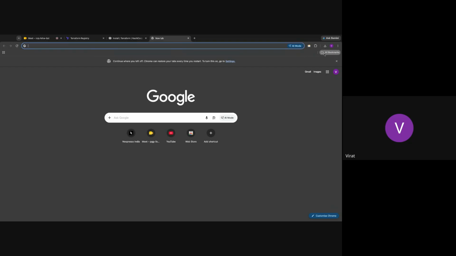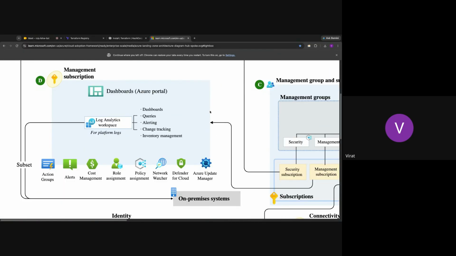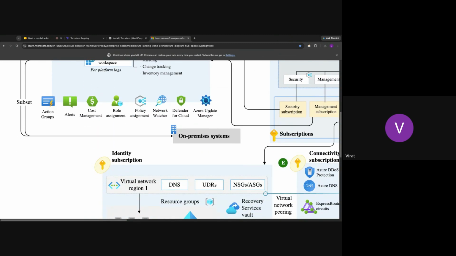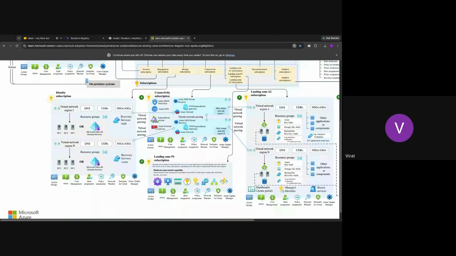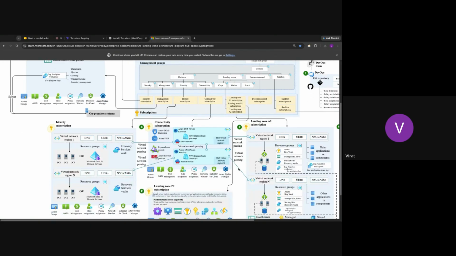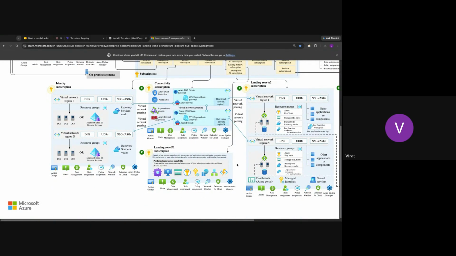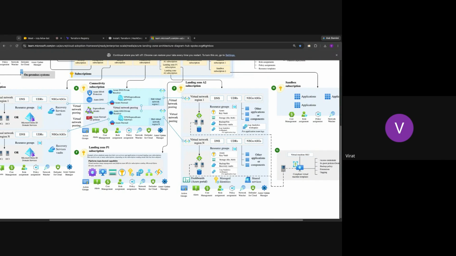Just a moment. So this is a landing zone infrastructure diagram, which is given by Microsoft. These are the things which we need to deploy. I know it might be overwhelming to see this on day one. Don't worry about it. By the end of the curriculum, you will be able to understand each and everything. Now, this subscription, everyone understands what a subscription is, right?